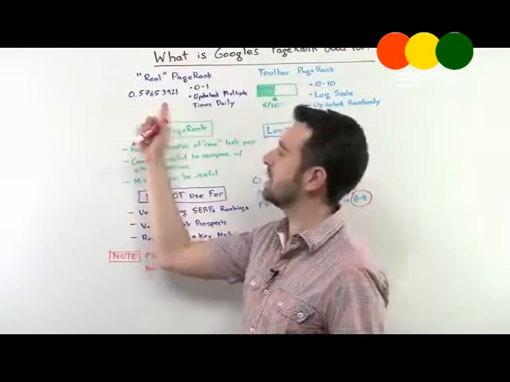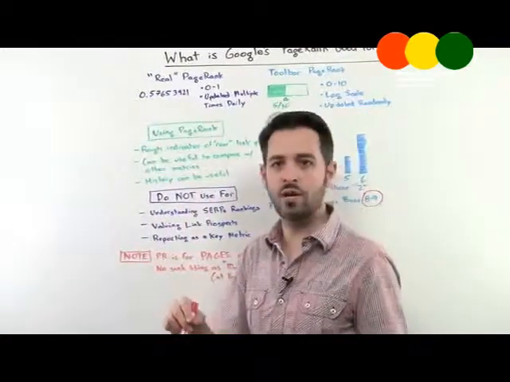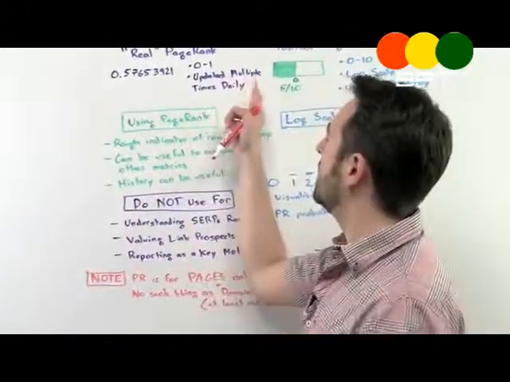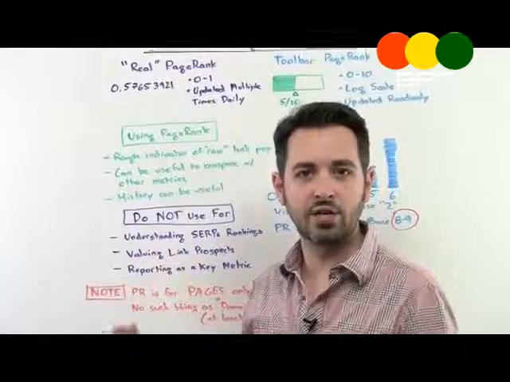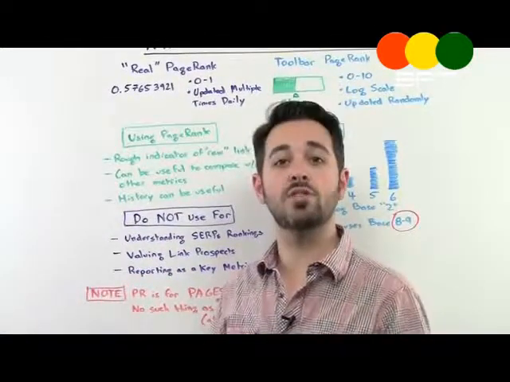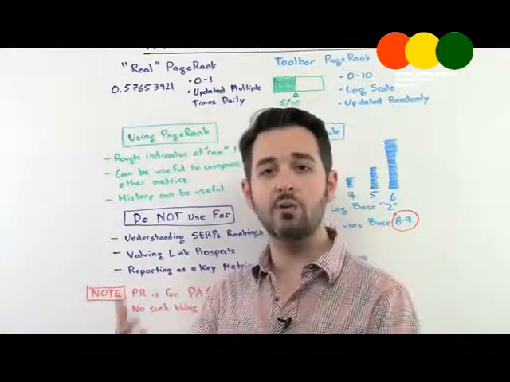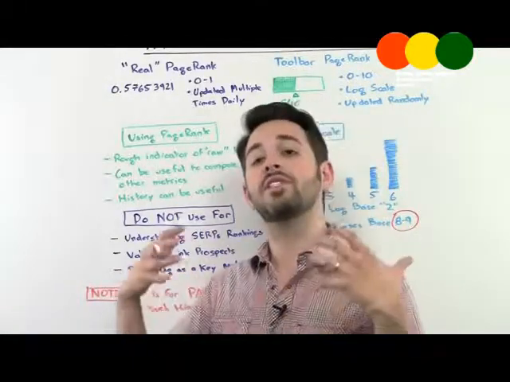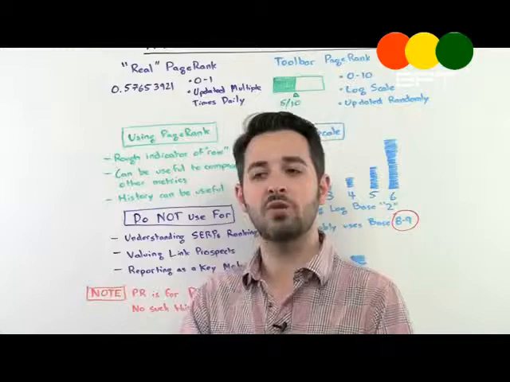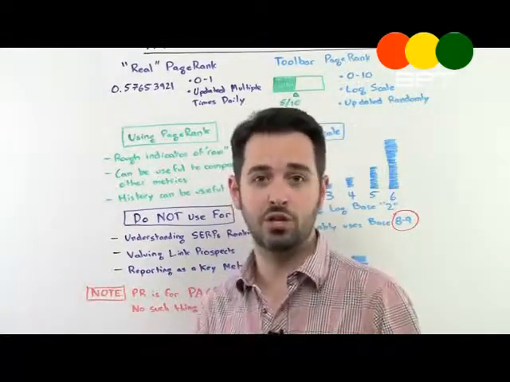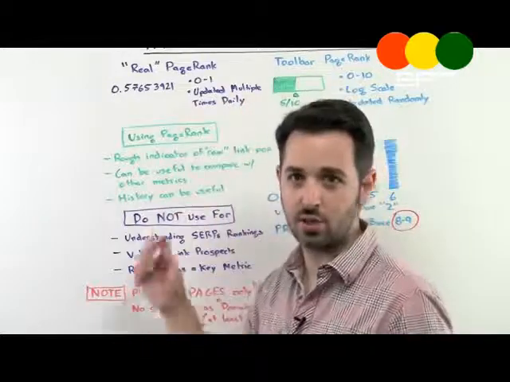So real PageRank is actually a number that's calculated between 0 and 1. It uses a ton of trailing decimal points typically, and it's updated multiple times daily, right? So you can hear Google's representatives talking about PageRank, and they say, oh yeah, internally we are constantly recalculating, refactoring PageRank. In fact, we now have systems to estimate the calculation of PageRank so we don't have to run it across the full web graph because it is very computationally expensive to run PageRank so many times.